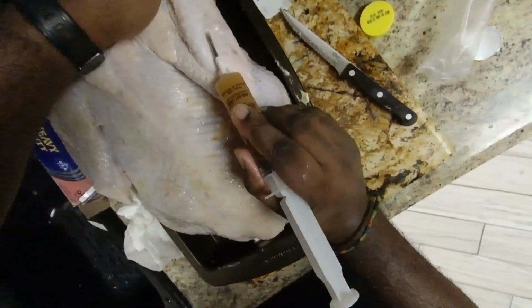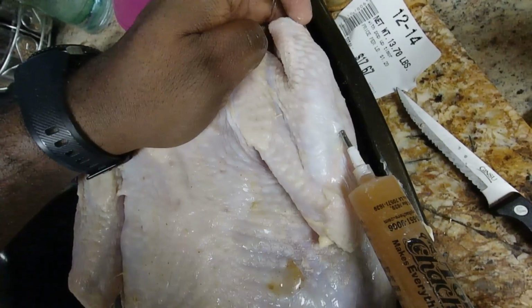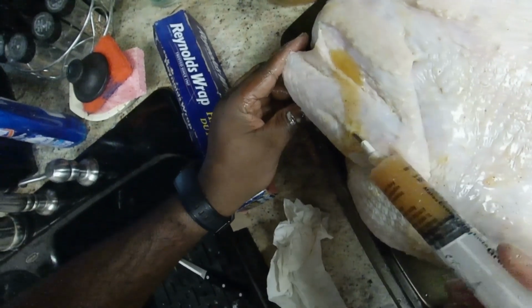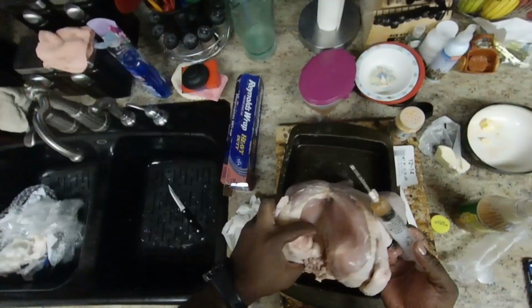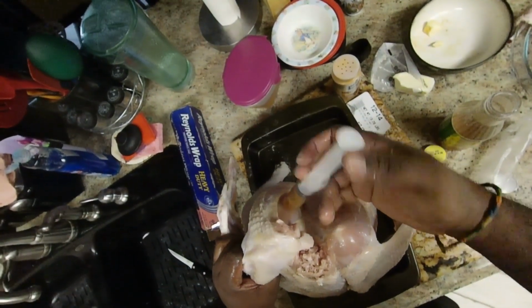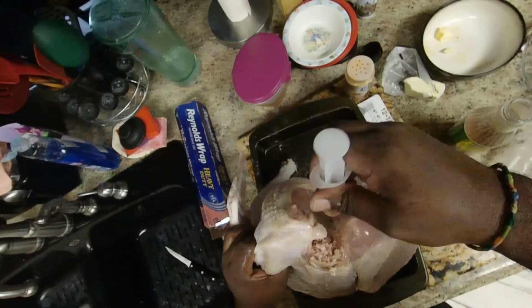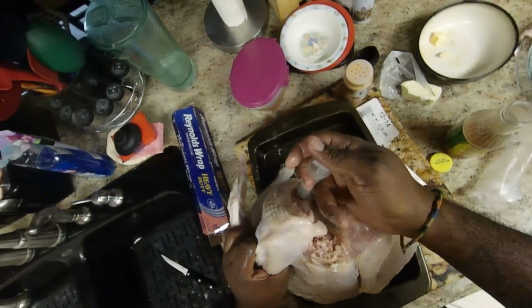You can see, I'll try to get up here real close so you can see. So for the wings, you'll see that it'll plump up. That's all that injection going in there. Do this one. Oops. Get it in there first. There you go. See all that? Gonna get that too. All the way down in there. Get all that flavor in there. This thing's buff now. Buff.